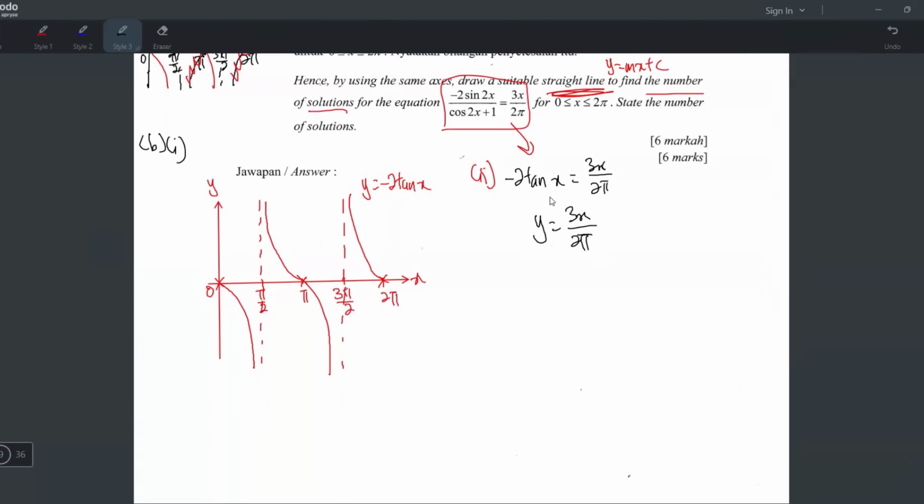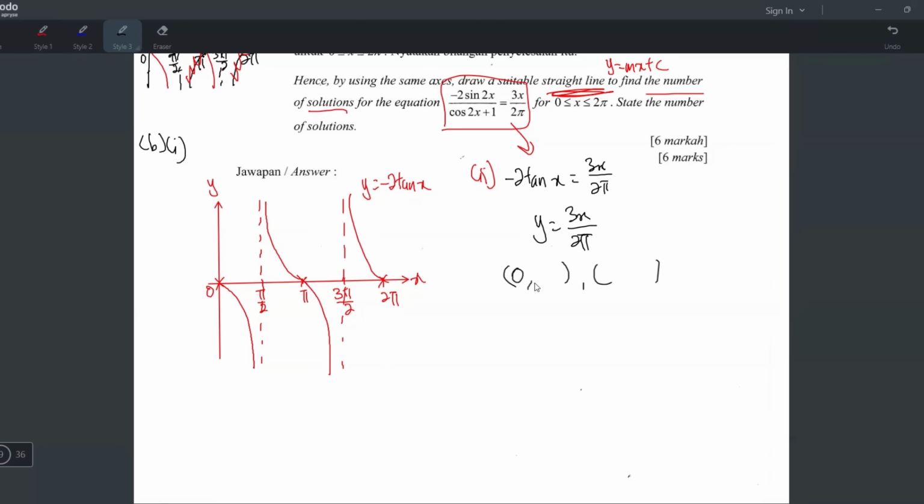Now it's time to find some points and then draw the line on the y-axis, x-axis. Okay, this is definitely a straight line because the x is on top. If one day you see the x at the bottom, then it's not a straight line. It will be a reciprocal graph, and that one is a curve. But this one is definitely a straight line, y equals mx plus c, right? But the c will be 0.